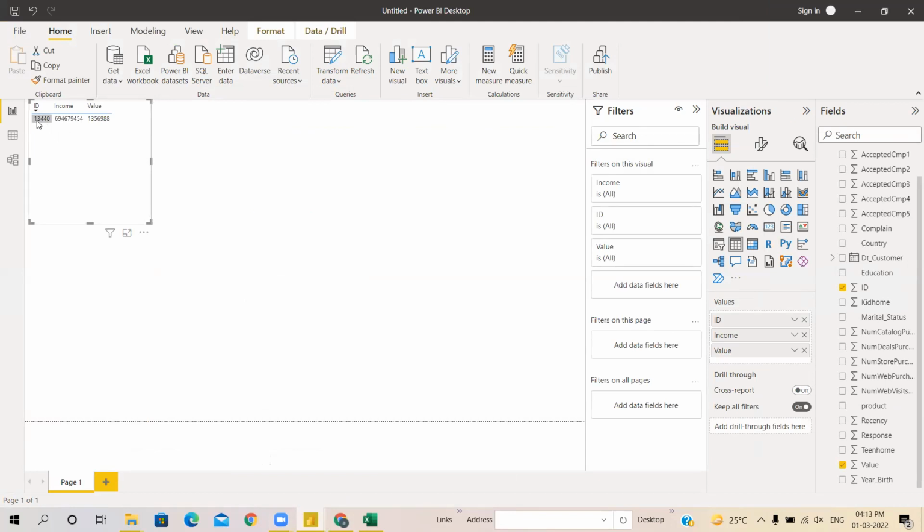In this, I'm getting this ID. Because you have created this part. See, there are two tables.